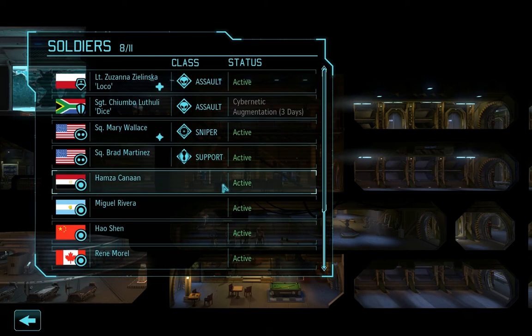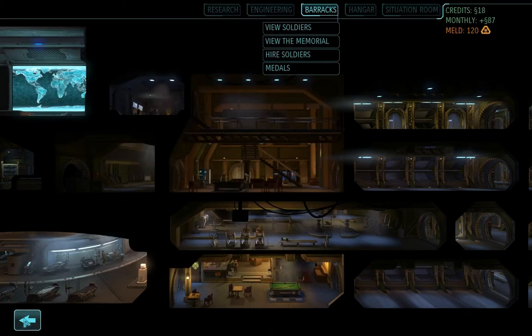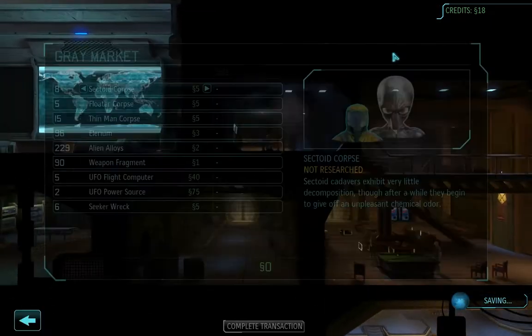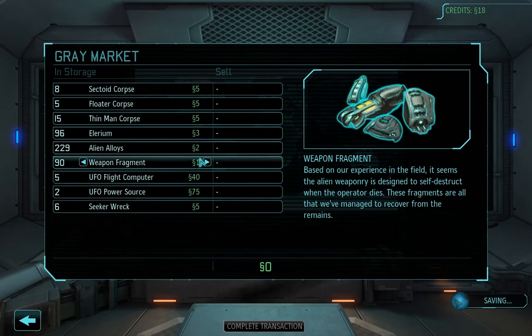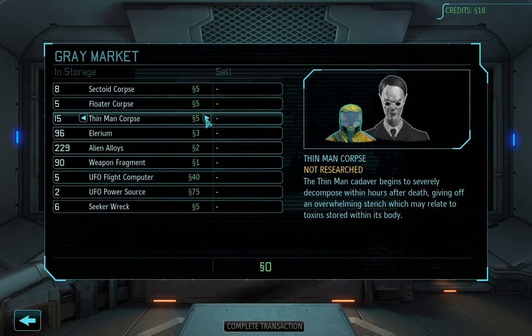And he's freaking out about how many soldiers we have. I guess it's probably worth recruiting a few more just in case, because currently if we had a mission right now we'd have only 3 reserve soldiers, so if we had a team wipe we'd be pretty screwed after that. So I'd like to hire 3 more, so we'll go to the gray market to get us 45 credits total. We have 18 right now, and like I said, we can really just keep selling Thin Man corpses because we're never going to need this many.